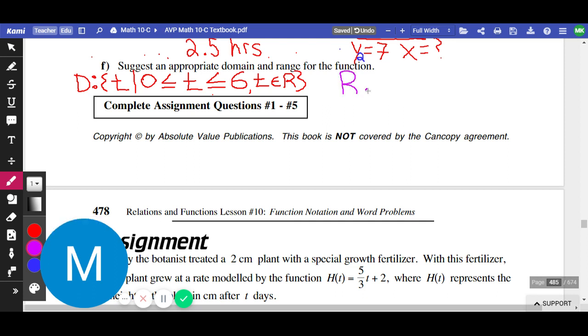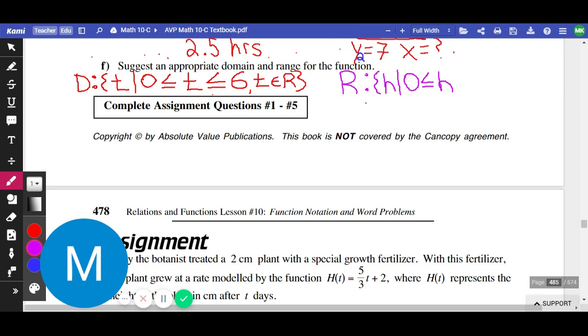Range. Range starts like that. R is curly bracket height such that. Normally we put Y instead of H, but this is a word problem, so we change it to H. Awesome, we're going to follow the same rules, but now we're talking about height values. So the first one is going to be the minimum height you could have. What's the lowest this candle could ever get to? 0, yeah. So you go 0 is less than or equal to all other heights.